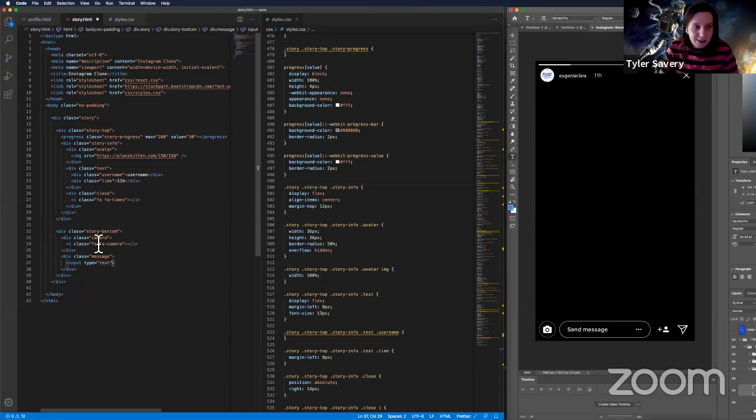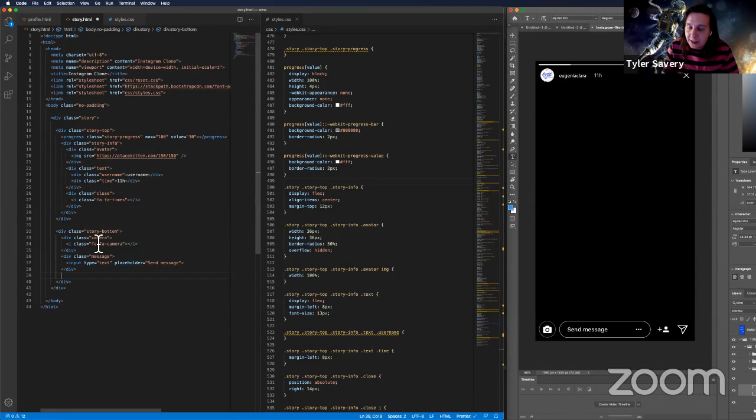So I'll just do input text and give it a placeholder of send message. Placeholders in forms are kind of like that lighter text that you see that gives you a hint of what to write. And then there's this like ellipse happening, and I don't quite recall what that does. So I'm just gonna ignore it for now.